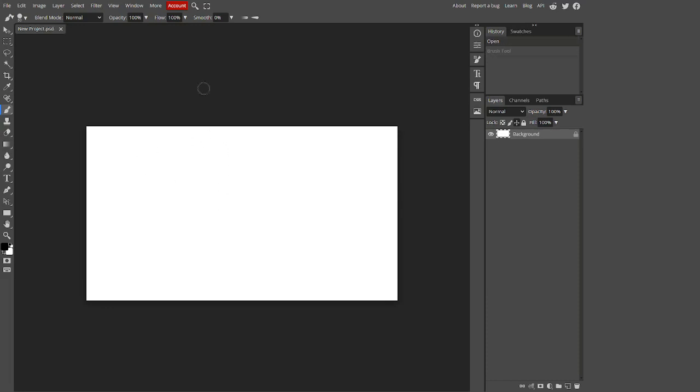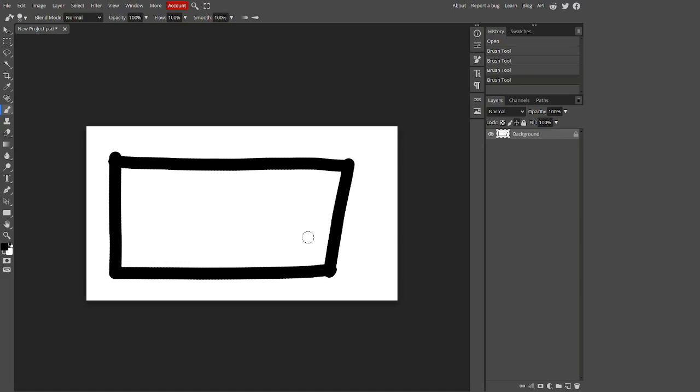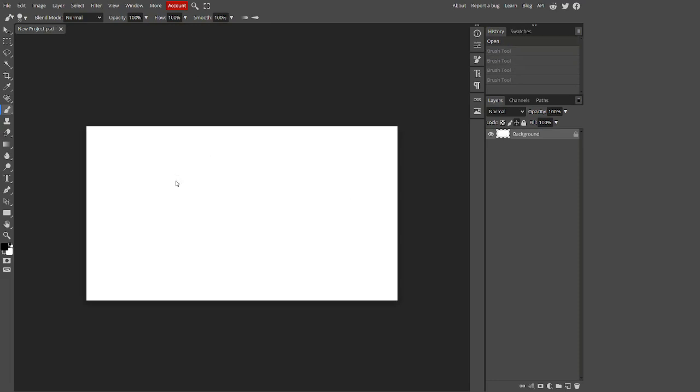But as you can see, as the brush size gets bigger, it gets a bit jagged. So that's where the first of these three functions comes in, smoothness. If you put smoothness at a medium setting, all it really does is remove the jagged edges. It doesn't really help you smooth out the brush that much. However, if you bring it all the way up to 100%, it can create almost perfectly straight lines on top of removing almost all of the jaggedness. As you can see, I could create a decent rectangle using 100% smoothness. So that would be something to keep an eye on.